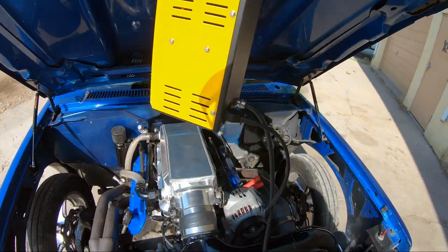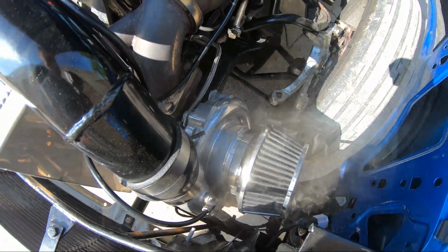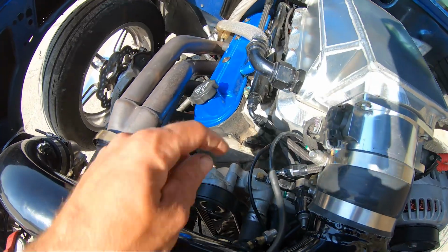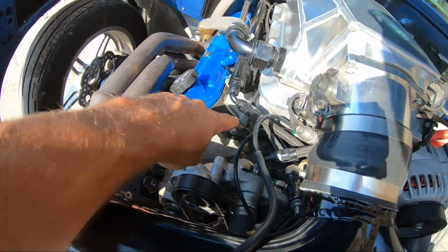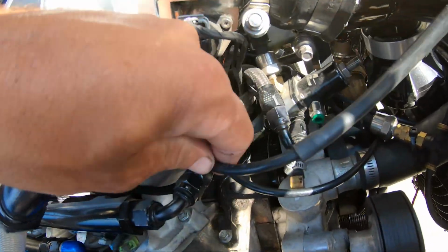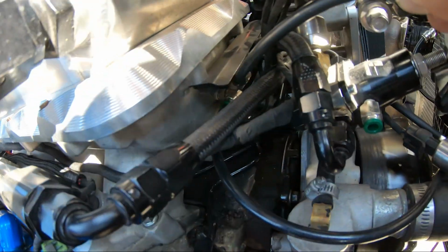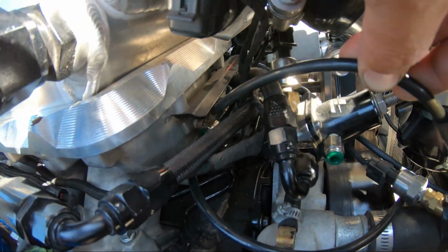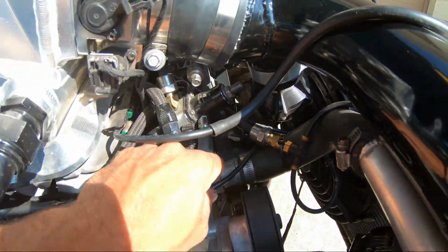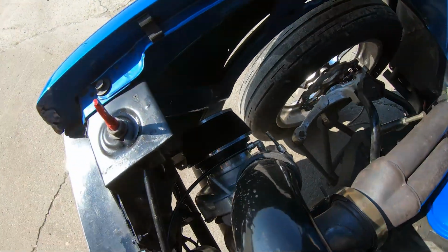Got the smoke machine going, and you can see it coming out of the air filters now, which of course is normal because I have it hooked up to the bottom of the intake. And I did notice a slight leak. I know it's gonna be impossible to see, but a slight leak in the fitting to the blow-off valve, which could potentially be an issue. So I'm gonna try to snug that up.